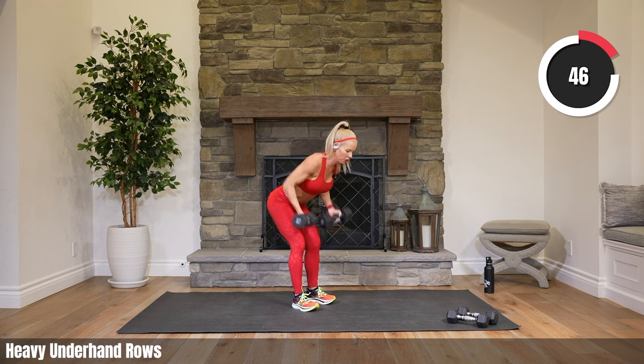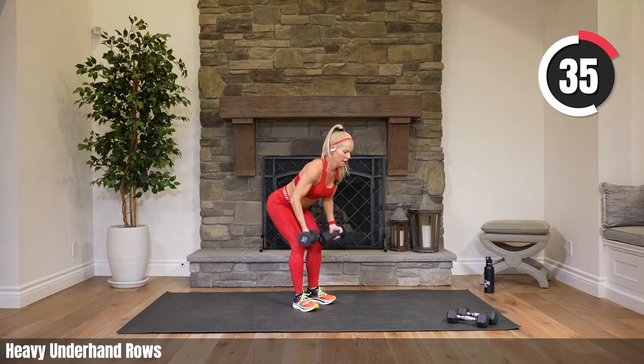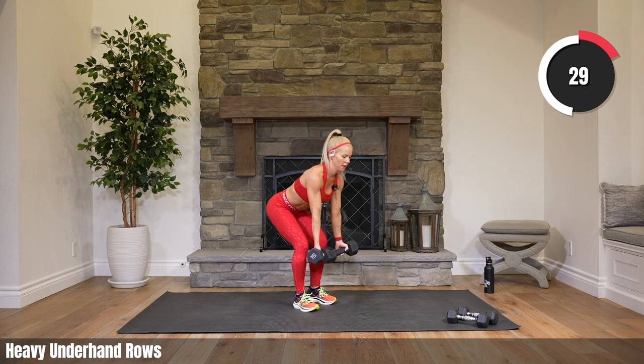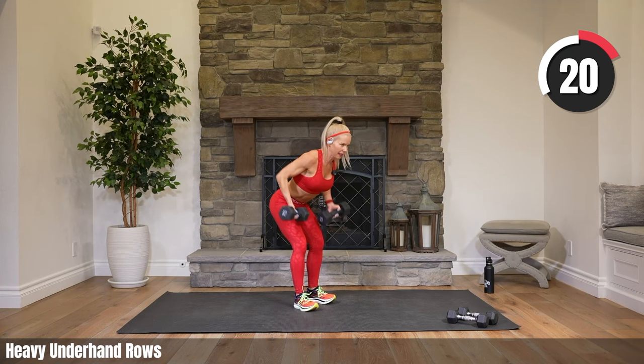Making sure your shoulders are back and down. You should be looking about 3 feet in front of your feet. That helps to maintain correct posture and form. Pushing that chest out slightly, pushing that booty out. If you have lighter weights, you can always add in some pulses to make it more challenging. 20 seconds to go.